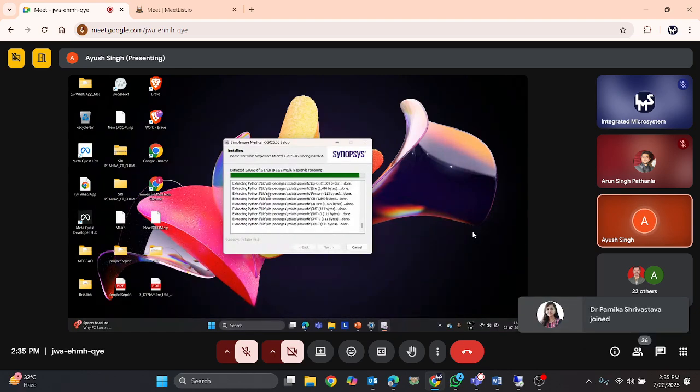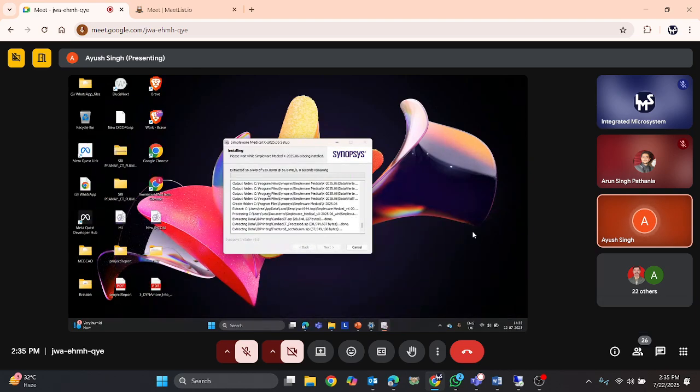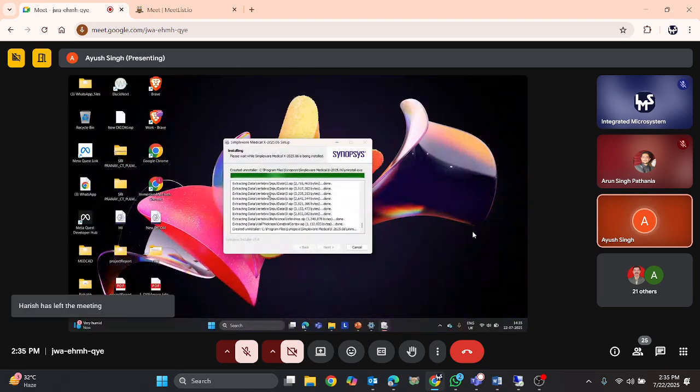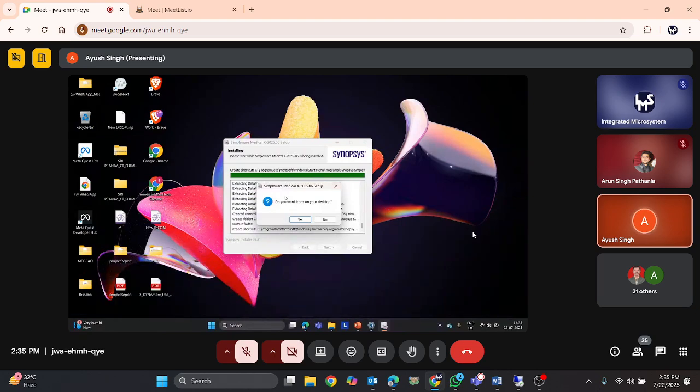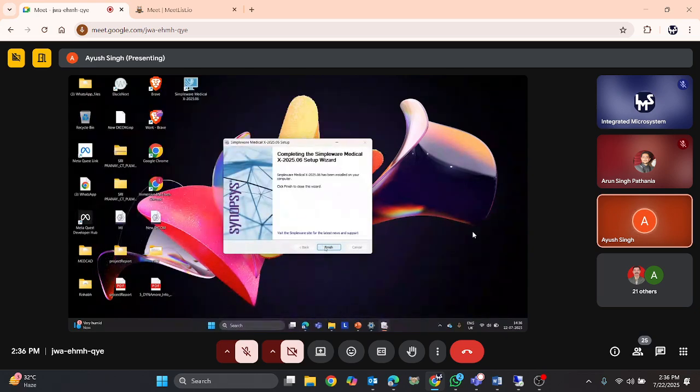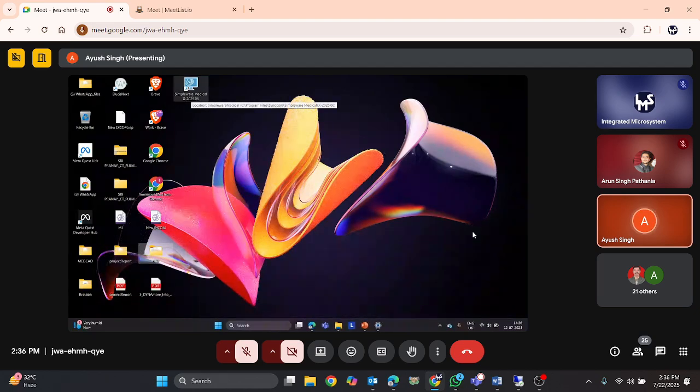Also, the tutorial guide that we get in Simpleware is an intuitive tutorial guide that also has GUI level explanation. So even if we need to learn about new features, we can directly click on the question mark sign corresponding to each and every tool present and learn about the software in the easiest way. Yeah, as you can see, the software got installed and we get a pop-up window asking if we want icons on the desktop. We will just press yes. So we will get a shortcut to directly work on Simpleware.